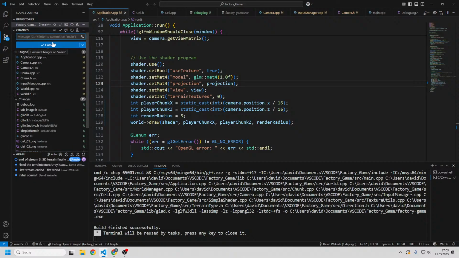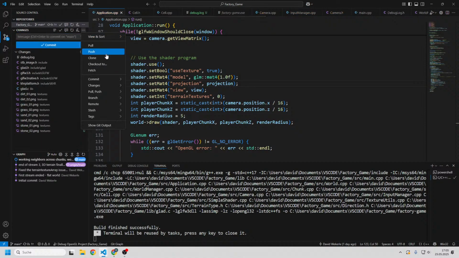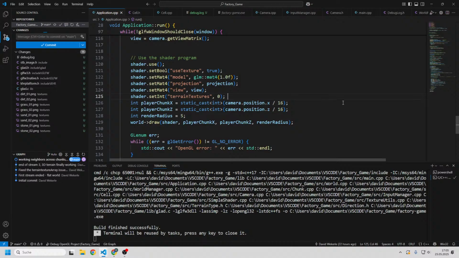Let's say that's working, neighbors across chunks working, render radius. Then we can just commit that, push that. And what was the command for that again?